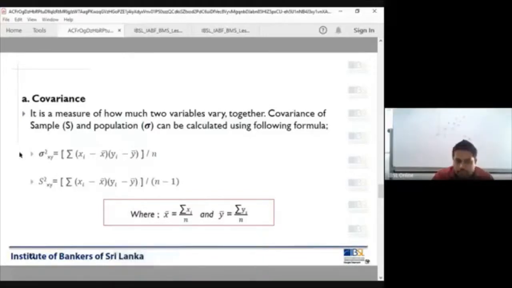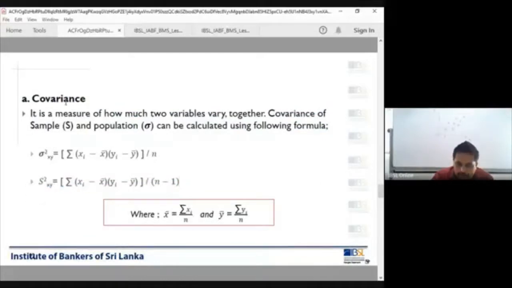So the rho and the S square, if you merely look at the difference at a glance, you may recognize that for the population, you should divide by n, while for the sample, n minus 1. That's the only difference between these two. So forget about the population. What we need to keep an eye on would be the sample, this highlighted area.